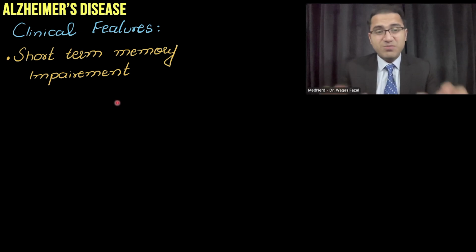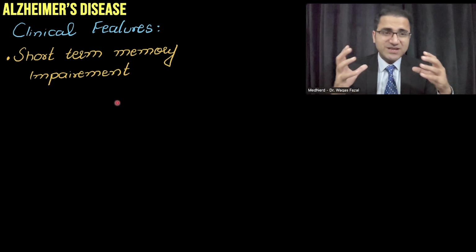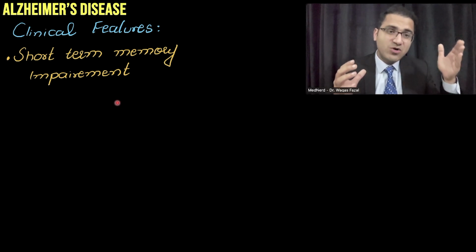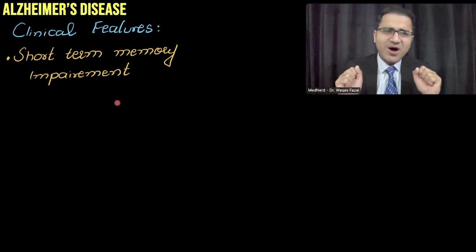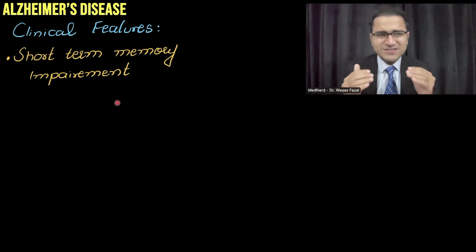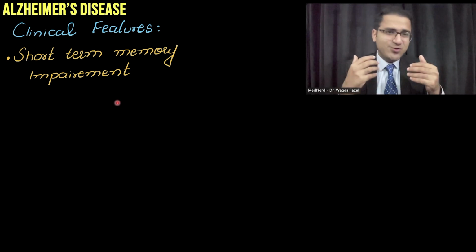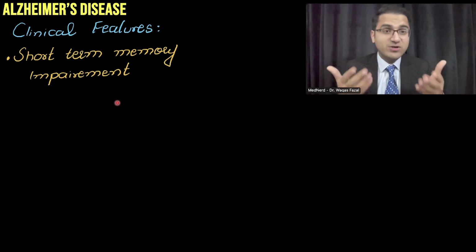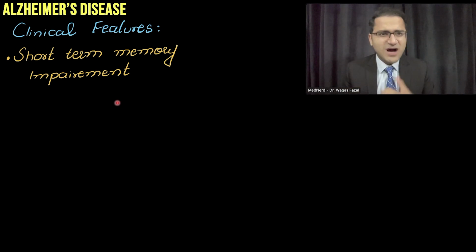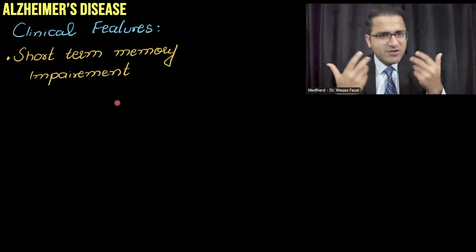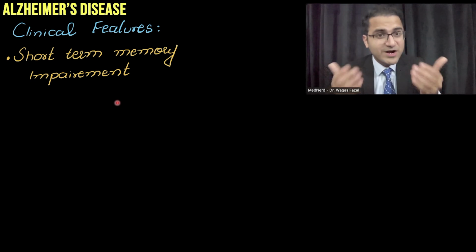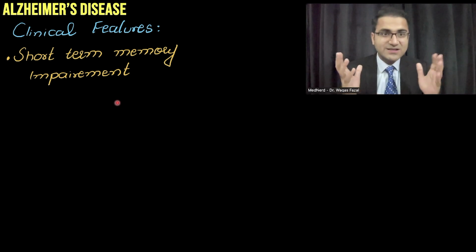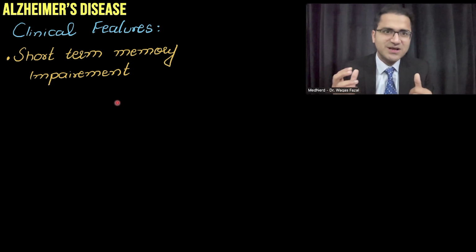These patients have episodic memory loss initially, while sometimes they experience memory loss, and later on it progresses to a permanent memory loss that is present all the time. Now, these patients have short-term memory loss in the sense that when you sit with them and you have a discussion with them, you tell them that I am Dr. Vakas and I am here to discuss the problem that you might be experiencing. After some time, after 3-4 minutes, they will forget that they are in a hospital and who they are talking to. That the doctor is sitting in front of me. They totally forget that, and they once again ask who is this person that is talking to me.